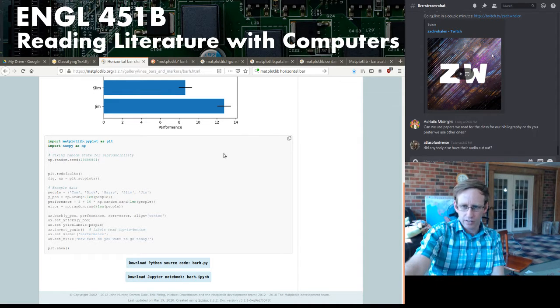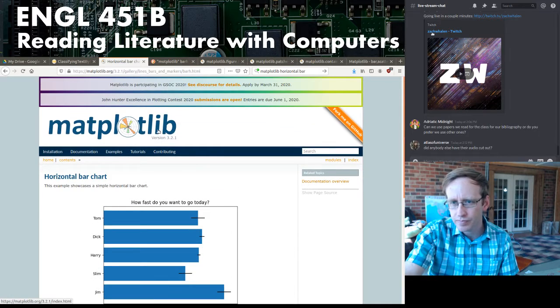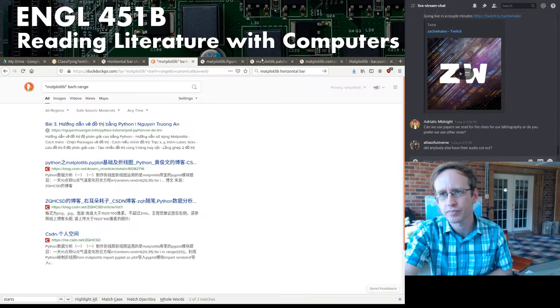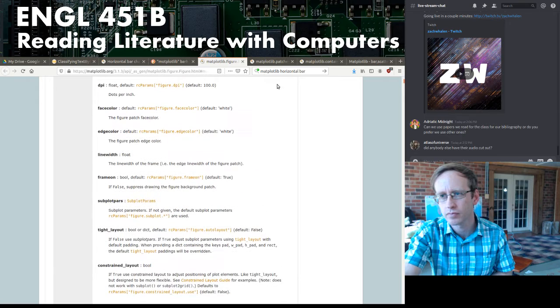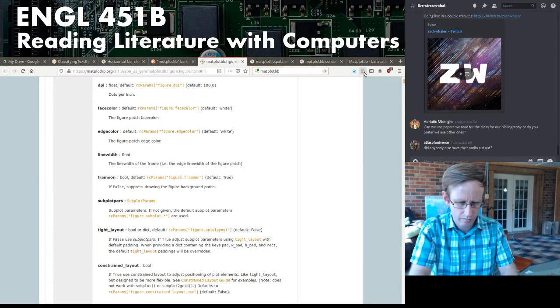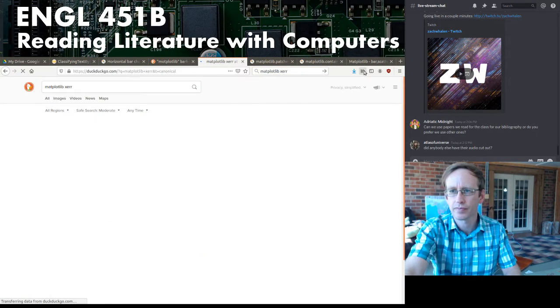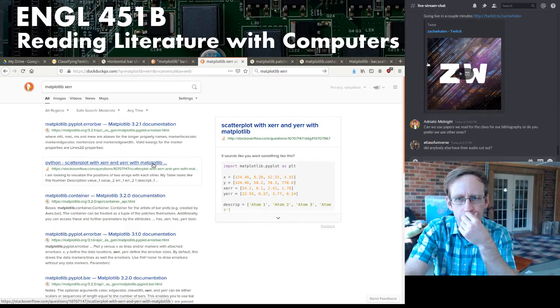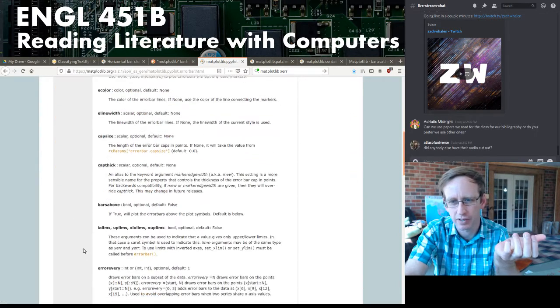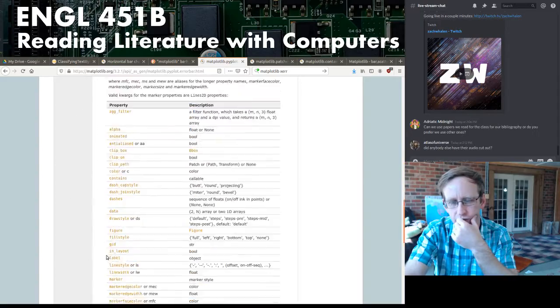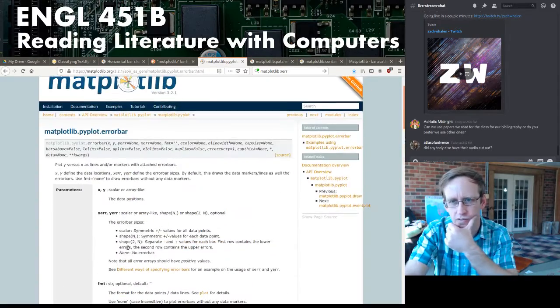What does xerr do? Maybe error bar is just what it's called. Let's see.